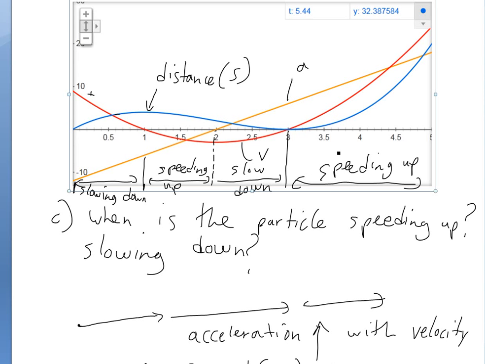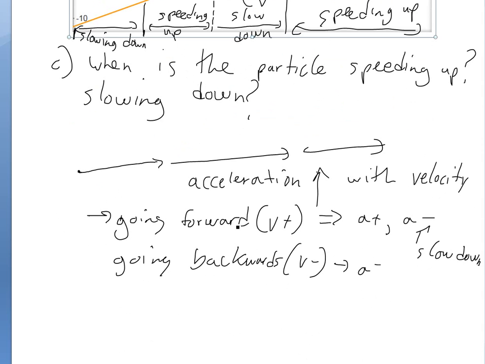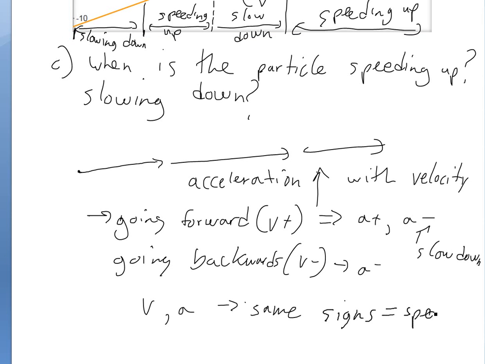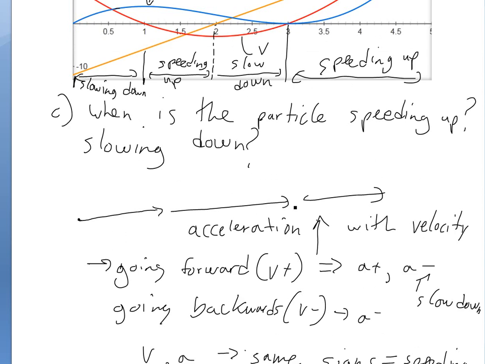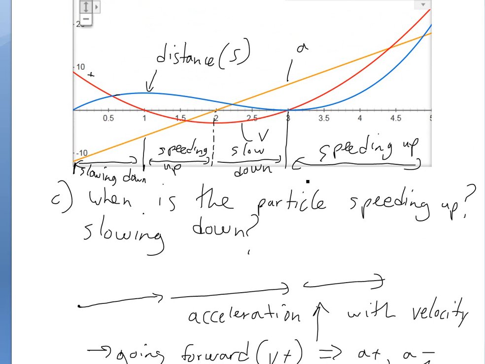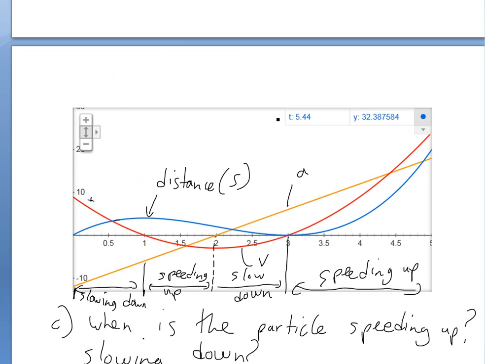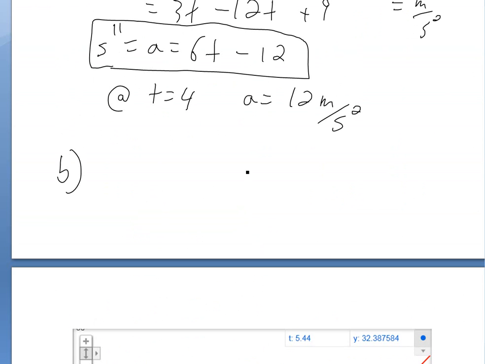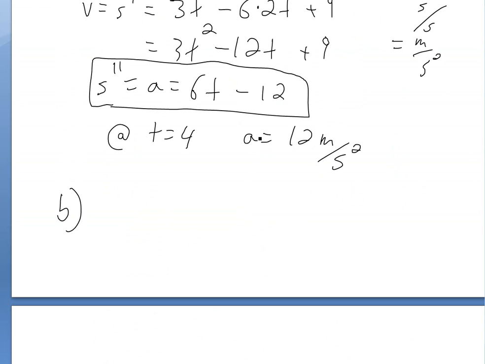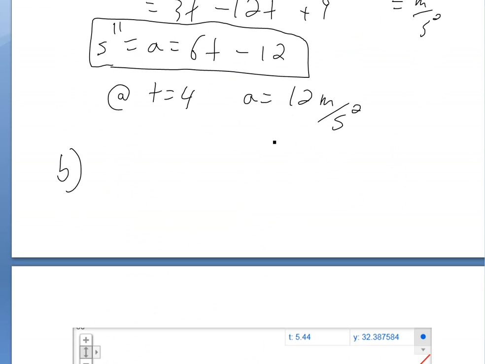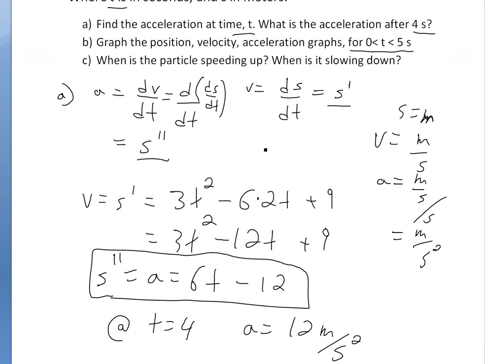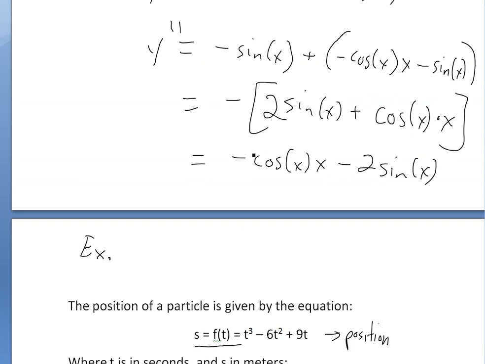So you can just tell by the signs. If v and a have the same signs, then it's speeding up, and if they're opposite, then it's slowing down. That's all you've got to know. This is all for today. Hopefully you learned about higher derivatives. If you take the derivative again of acceleration, that's all it is, a derivative of the acceleration. There are other applications for that, but let's show that next time.